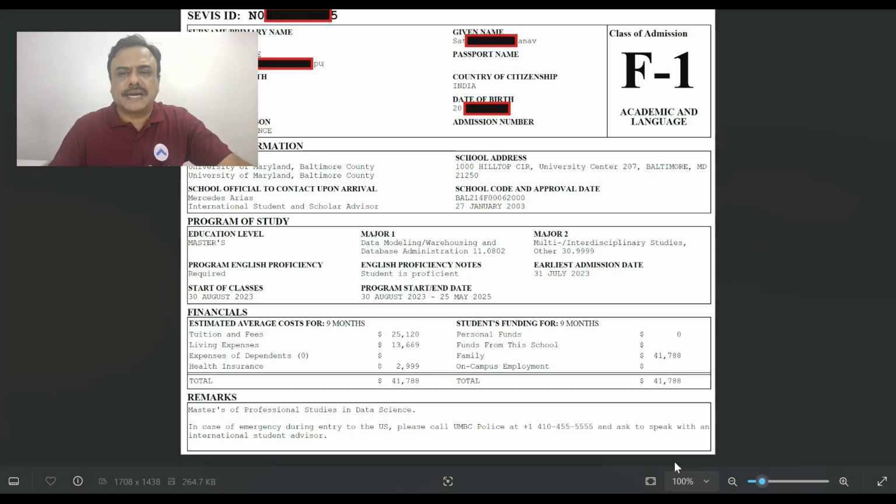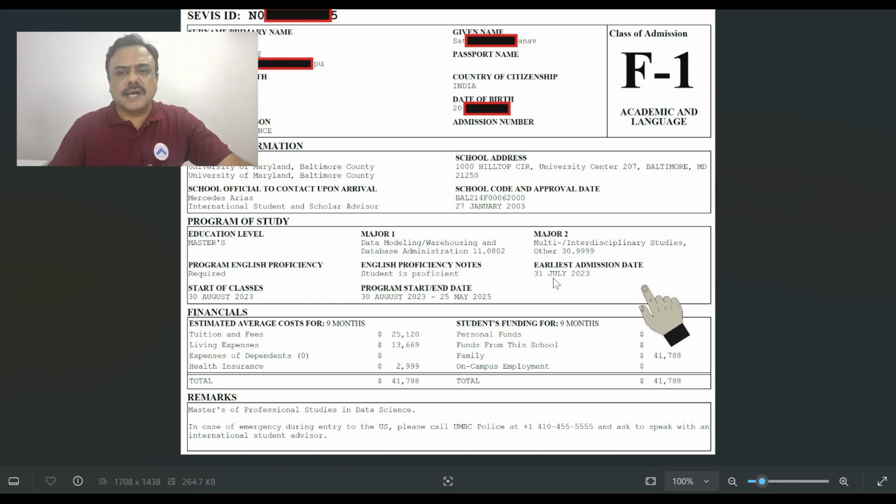What if I have not booked my flight ticket as yet? What if I'm waiting for my visa approval and then receipt of my passport before I go ahead blocking my flight ticket? Now, it's important for you to understand when you can enter the US, and you have to understand the I-20 form which you would have received. Now, if you look at your I-20 form, it clearly mentions what is known as the earliest admission date. Appreciate that this basically means that you're not allowed to enter the US prior to this.